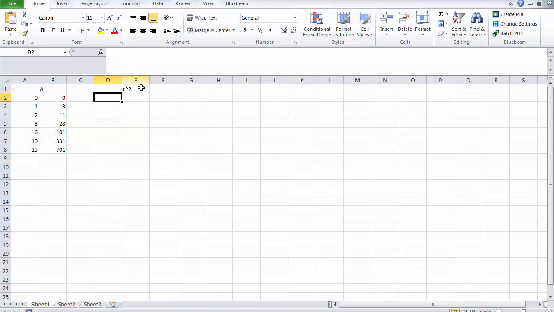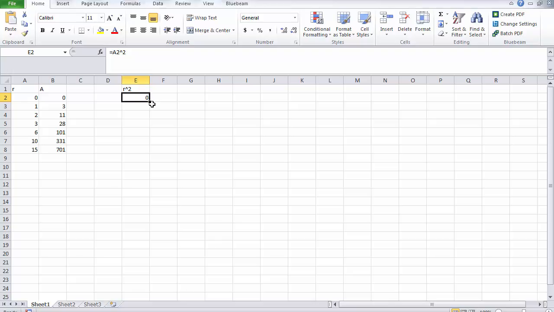Okay, so to square these values, we can go individually, 0 squared, 1 squared, 2 squared, 3 squared, but we don't want to do that. Excel is really cool that way. We can just put a formula which says equals. This cell here is A2, so notice how column A, row 2 in the highlights, and shift 6 squared. Then we put a little check mark, and it calculates A2 squared.